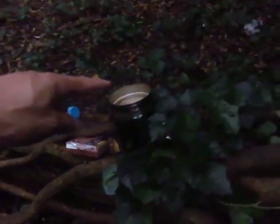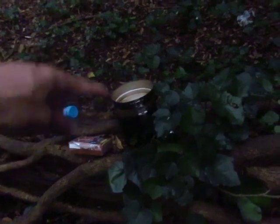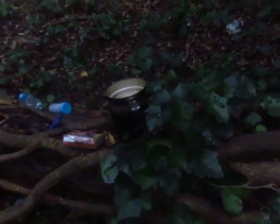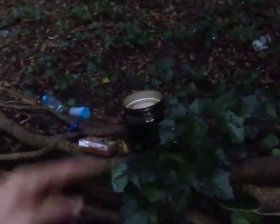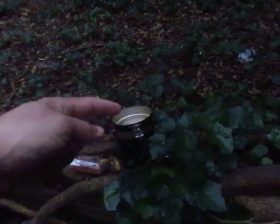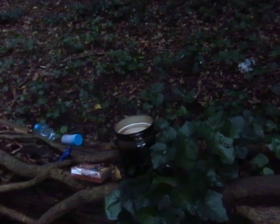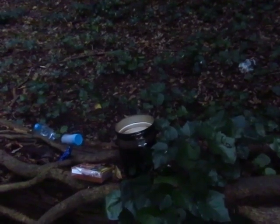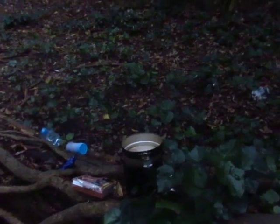switching between the cup and the pot unit, or the lid and the pot unit, because I was going to boil the water in the lid, and I remembered I left my mug at home, so I'm using the pot to boil the water, the lid as a lid, and then when the water's boiled I'll take that lid off, let it cool, and transfer the water into it, so I'm actually able to drink without scorching my lips.